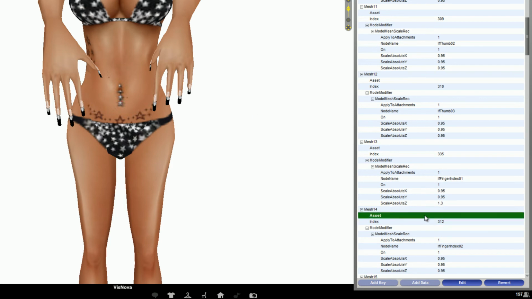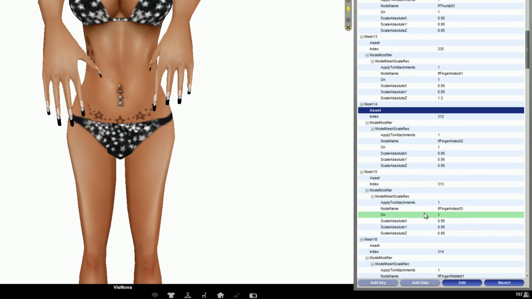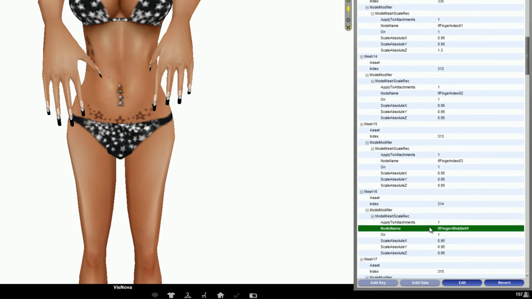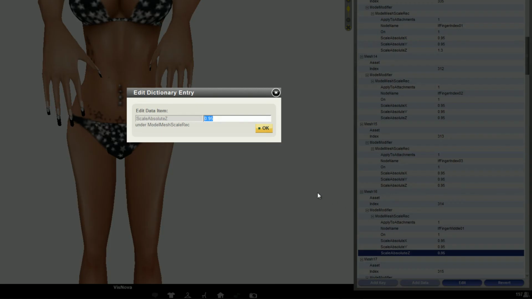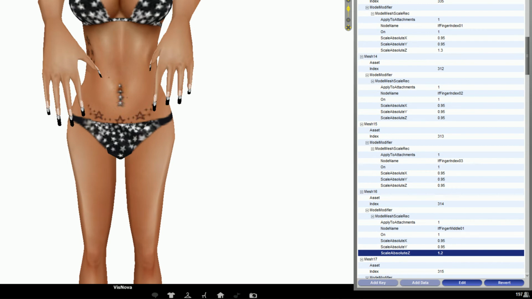So let's come down and look at the next finger, and that'll be this one. Now remember, you can affect every single joint. I'm just doing this because this video would be 2 hours long if I went too detailed. So we'll edit this one as well. We'll hit the Z, and we'll put in 1.2 maybe into this one just to see what happens. Okay, yeah, that's cool. I don't mind that.